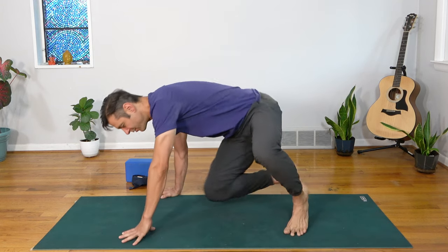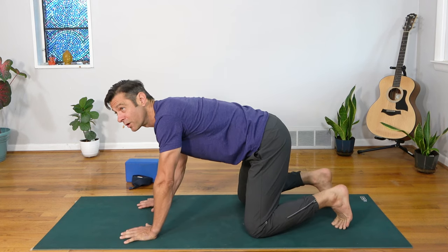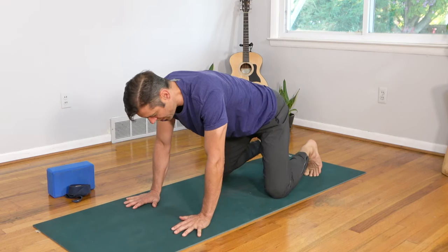And blink your eyes open. Make your way to tabletop. Knees under the hips, wrists under the shoulders, and curl your toes under. We're going to work into a little modification of cat-cow here. So the toes are curled under.